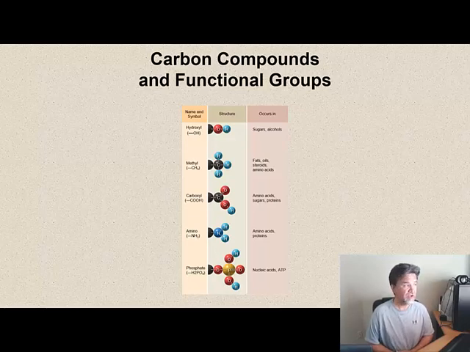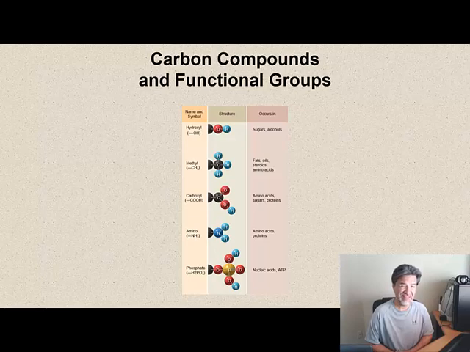The fourth molecule here is an amino group. The amino group gives the amino acids their name, right? So amino acids are going to be found, as we'll see, in proteins. And what we have is an N, a nitrogen, with a couple of hydrogens attached to it. The third bond of the nitrogen is attached to the carbon chain, or carbon molecule.